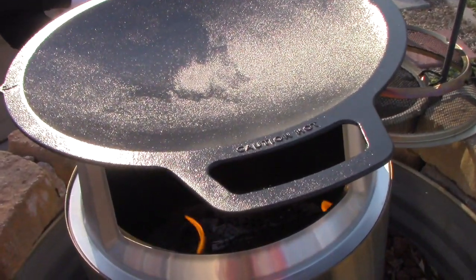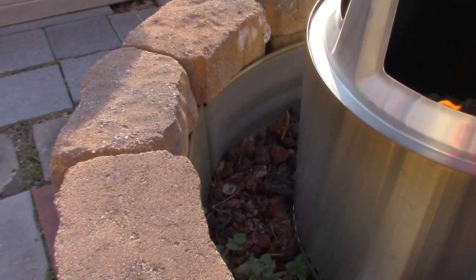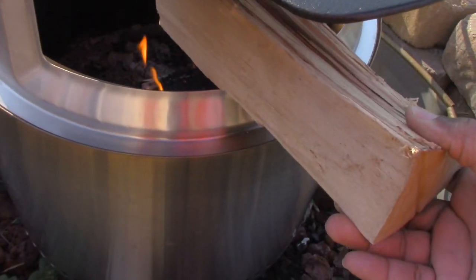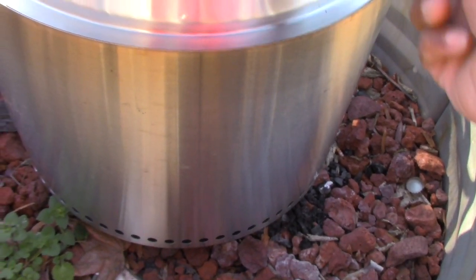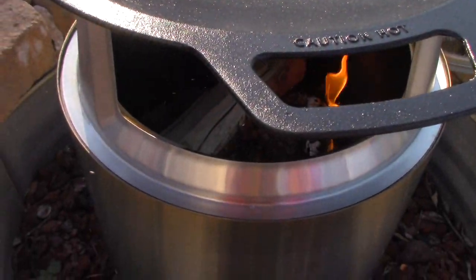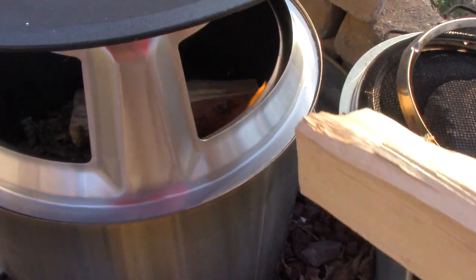And it's somewhat easy to add more wood. You have this little slot, as long as you're not putting giant pieces in there. Of course, you've got to be kind of cautious because the metal can be hot, but it's pretty easy to drop some in. So we got one in. I'm going to add one more.